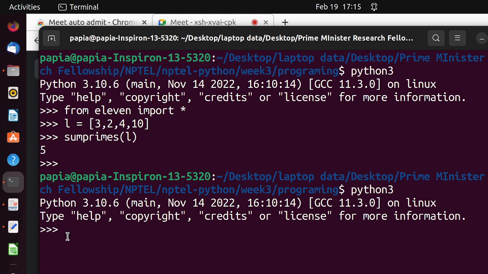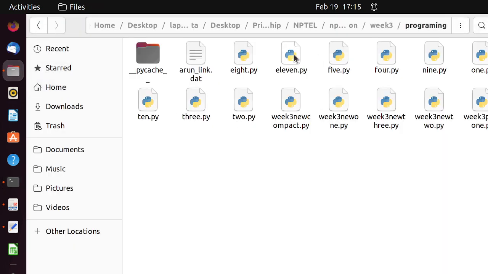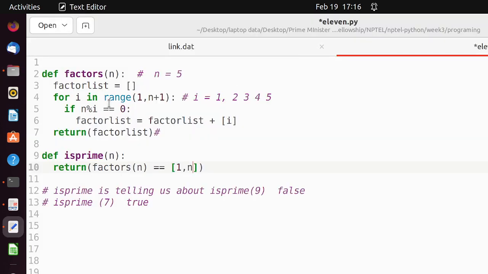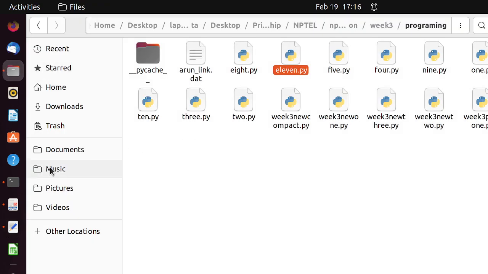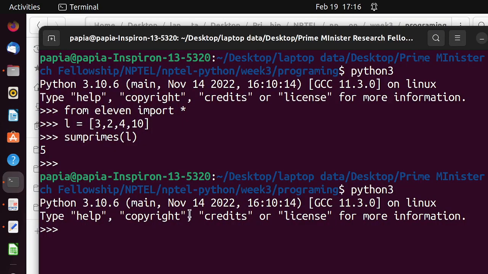If I write here Python 3, then it is giving us the sign which says that I am inside of that interpreter. Now, as I have written that program outside of that interpreter, somewhere else in some folder, I have to call that program inside of our interpreter. So for that I can write here from and then file name. Let's say file name is 11. I have written here 11.py, so that means file name is 11.